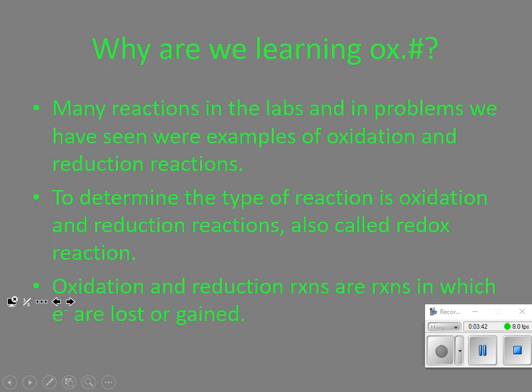The one thing I asked you to write down, and what does this have to do with reactions, is a lot of reactions occur due to a gaining or losing of electrons. And in an oxidation reduction or redox reaction, we're going to determine what thing gained electrons, what thing lost electrons.